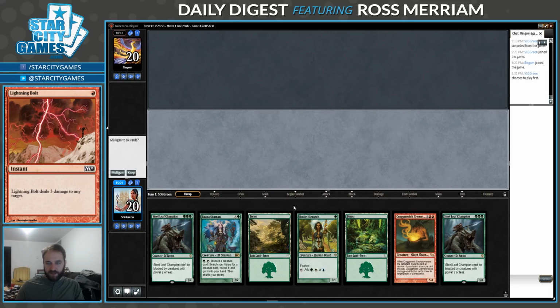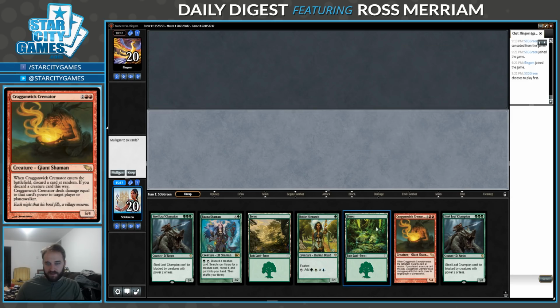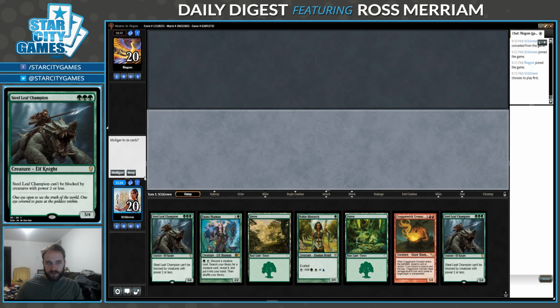This hand looks pretty good outside of the fact that we don't have a red Manosaurus for this Cremator, but we should draw into some. Turn 2 Champion is nice. Hopefully they don't have the push on turn 1 like they did last game.